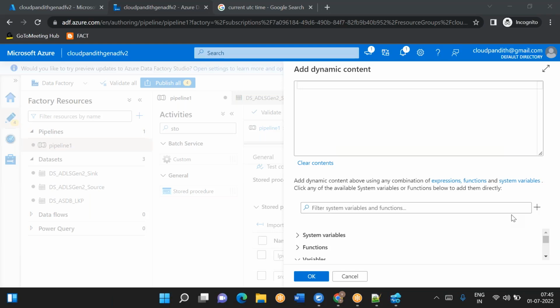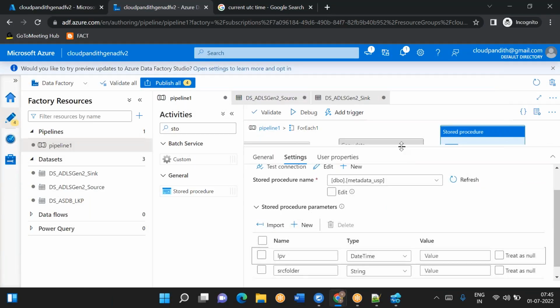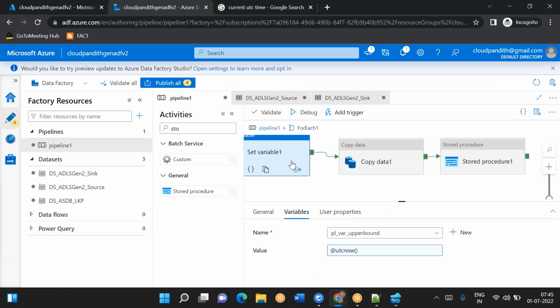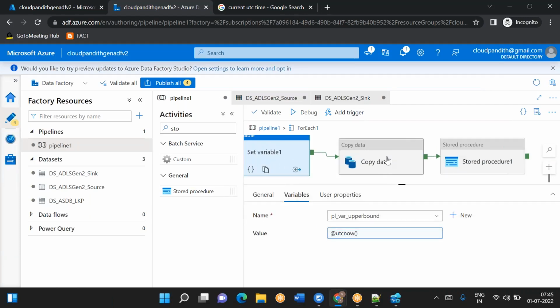Seema. Sirisha. What will be the LPV that I need to pass to the stored procedure? See, I don't know. Fine. You want only training, I will give you training. See, you people are not interested to learn, why are you here?